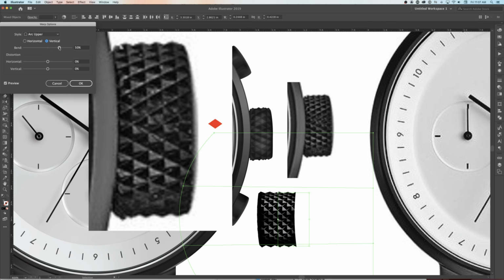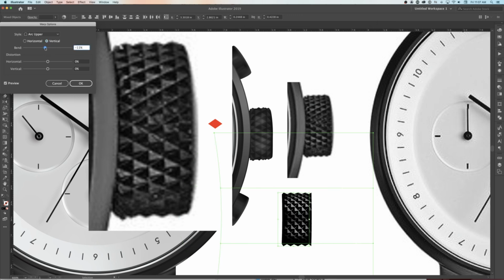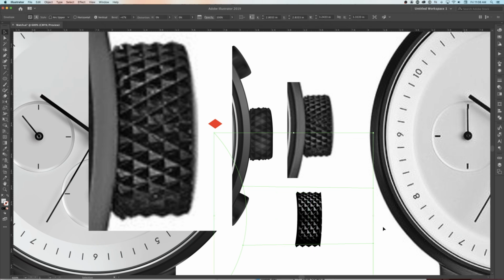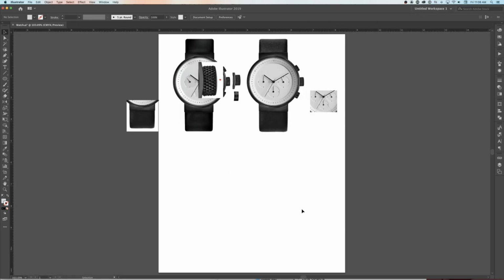There we go. Then you can slide this over and it'll start to bend that whole thing a little bit. And since we had previously told it that it can work with the patterns, it's bending the pattern as well. So at a smaller size, that starts to look pretty good. And then you could flip the thing if you wanted. I don't really need to. There are some details that you can put in here. But that's how I get started.